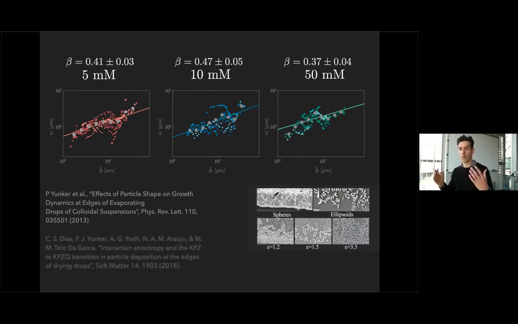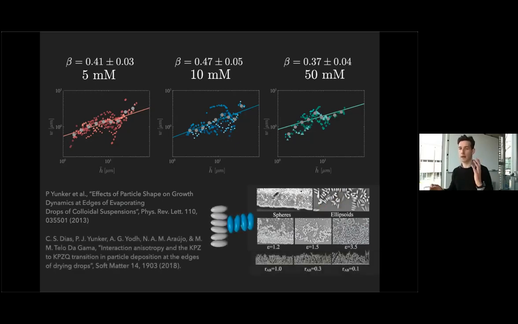Right? And this was nicely confirmed by Cristoforo and Nuno and Margarita in a very beautiful paper in which, using their patchy particle model, they could actually confirm that it's possible to have this transition from the KPZ to the quenched KPZ as you change the way the particles interact, as if you assume that they are interacting in a completely different way. So still there are a lot of things that I don't understand from these types of systems, but at least they confirm that this is possible in their system. It's still a different case from ours, but nice that they have this comparison over there.